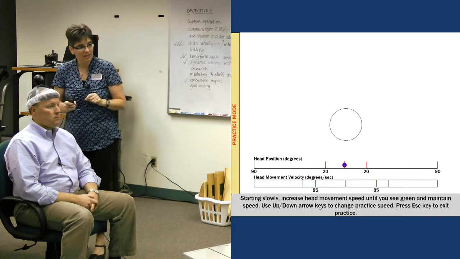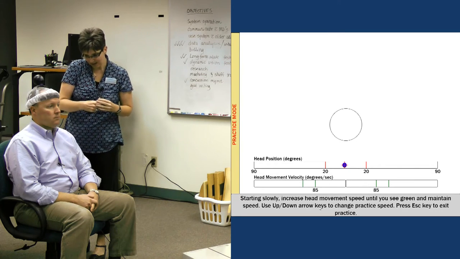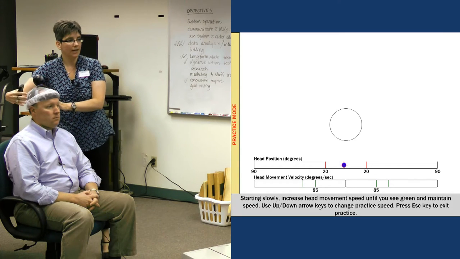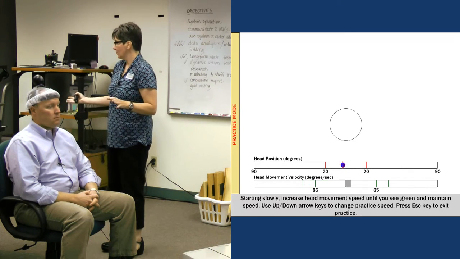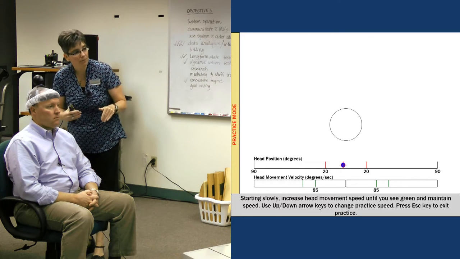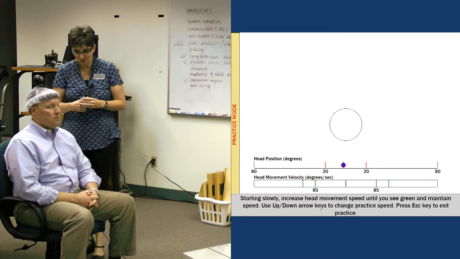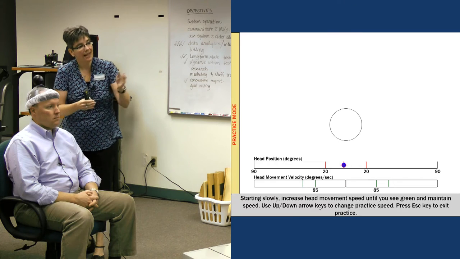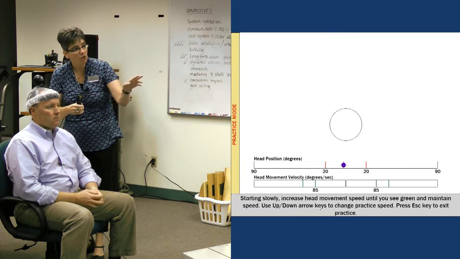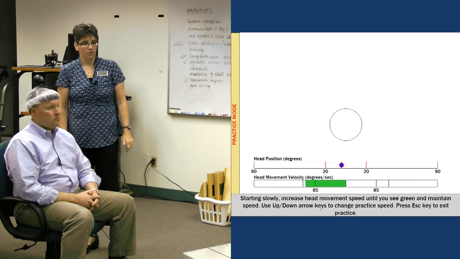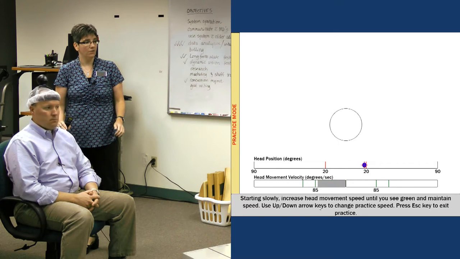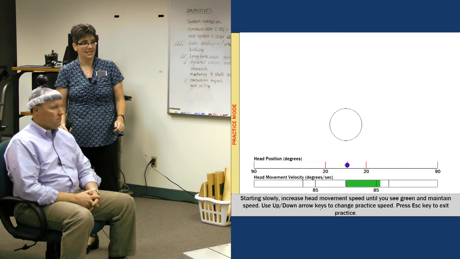The purple dot in the center, Jason, is your head. The 20s on either side are the amplitude I want your head to move — just turn your head until you hit that. Underneath the purple is a line indicating your velocity. What I'd like you to do is move your head so that bar turns green, and you want the green bar to go between the uprights — between the 85 and the 1 to the left and the 85 and the 1 to the right. That's great speed. A little bit more amplitude, a little bit more to the right. If patients are moving their head too quickly, you could get some false positive results — they might not be seeing the optotype just because they're moving too quickly.